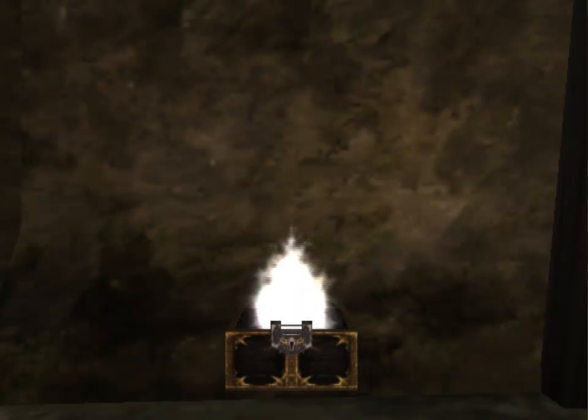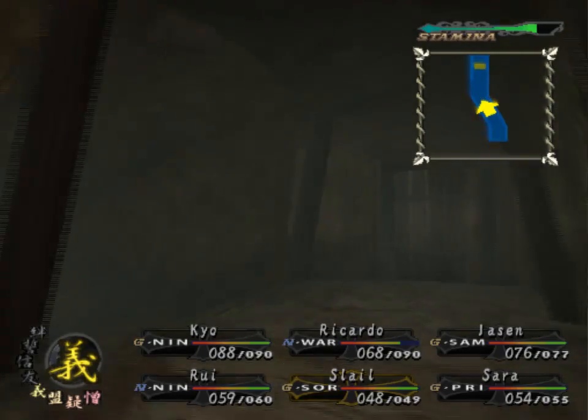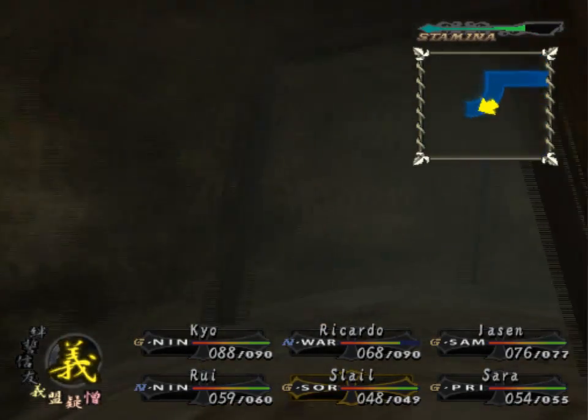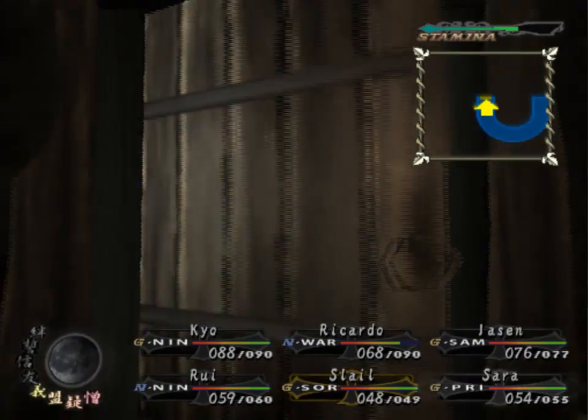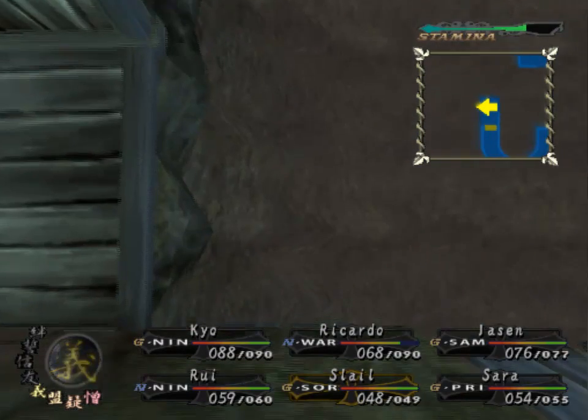And a brown chest. Some of these gotta be good. And we got a flail. That's kind of underwhelming. Alrighty. And yeah, like I said, this is one big circle around this waterfall.